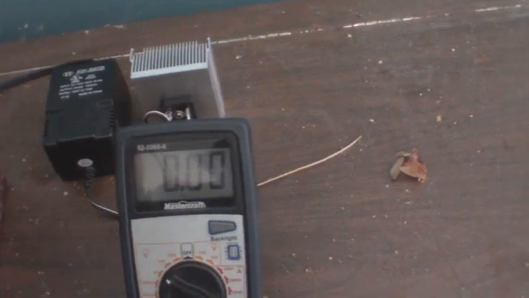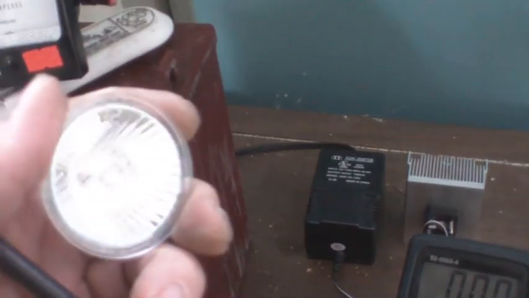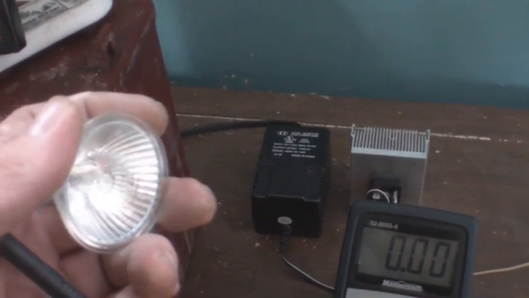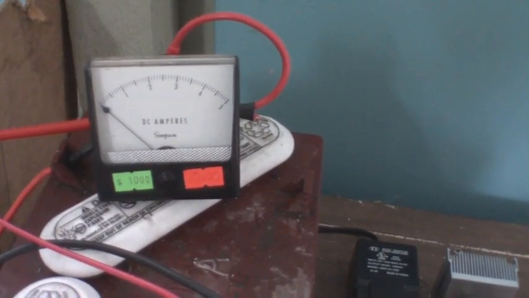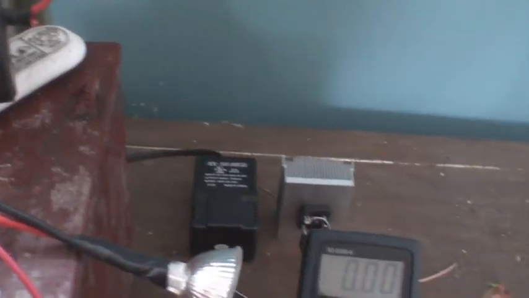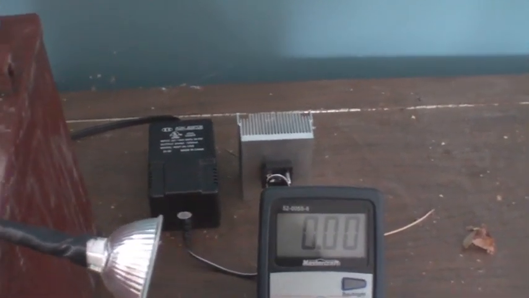So here we have a 12 volt halogen rated at 50 watts. Now hopefully this meter won't go off the map, but I don't think it should. It should be in the high fours if everything was normal.